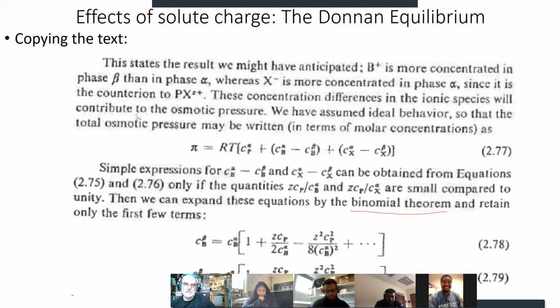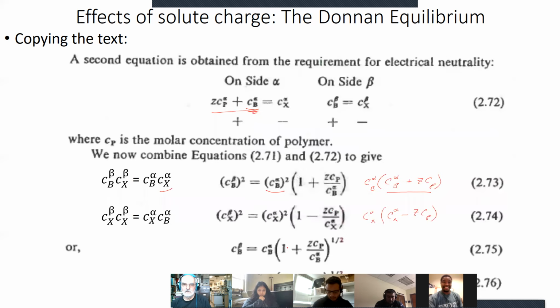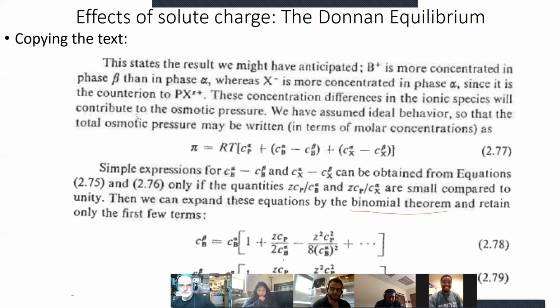Because one of them is a 1 plus, you will have a term that's Z CP over 2 C beta alpha. Notice back here, it's Z C plus C beta alpha. That's what gets expanded. All right, but then there's a 2 in the denominator. And then the next term is a negative sign, and there's an 8 in the denominator. And you'll notice that all the terms are squared here. So it's first power, square power. And it's the coefficient that ends up being different as you work your way through this.